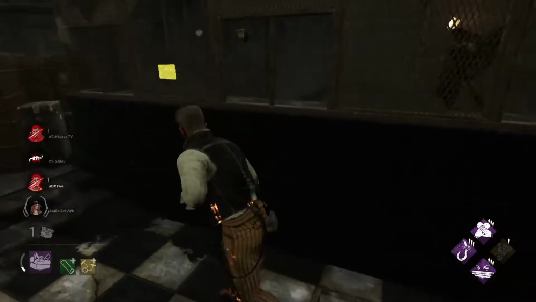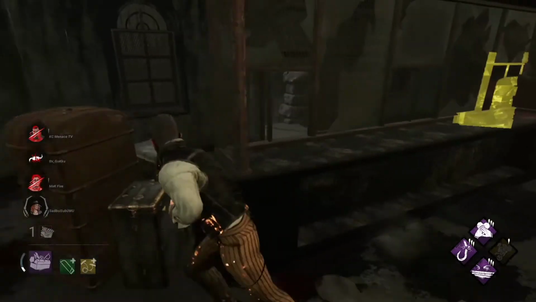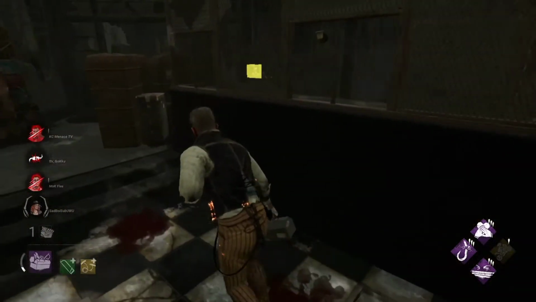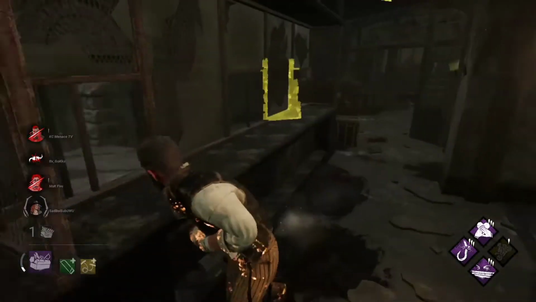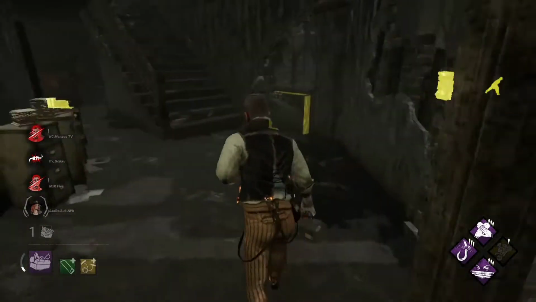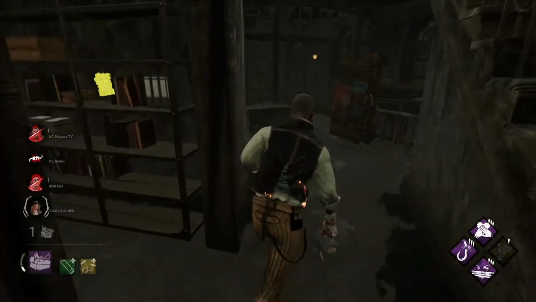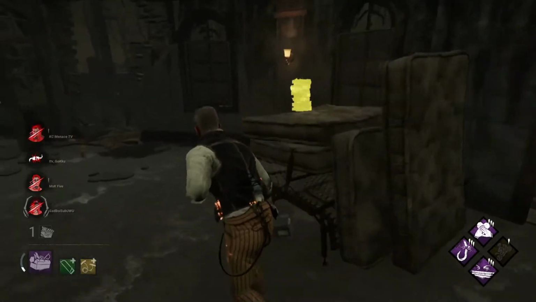Whatever. Got the team in, they're running for the save. Nice. She's just gonna run it. She leaves us. Never mind. Okay, let's see if we can get over here. That'd be annoyingly menacing.